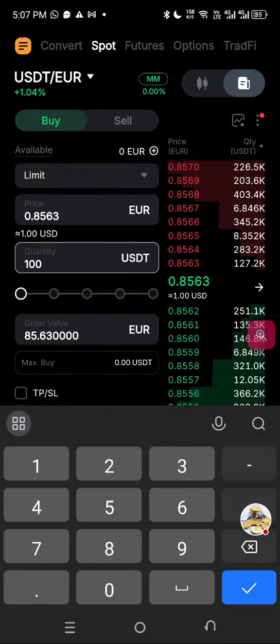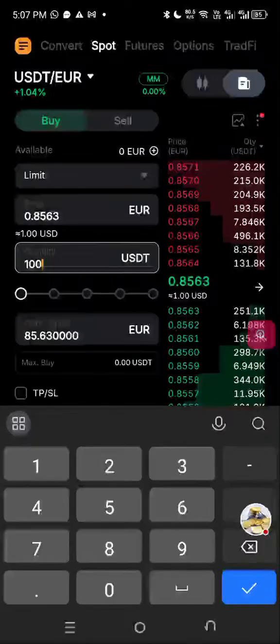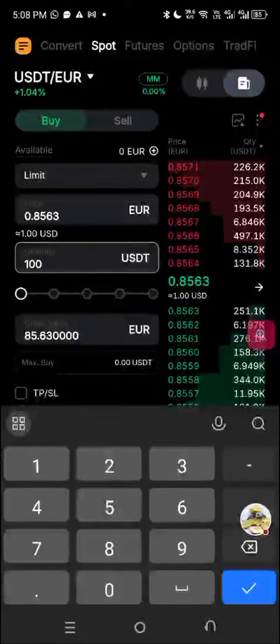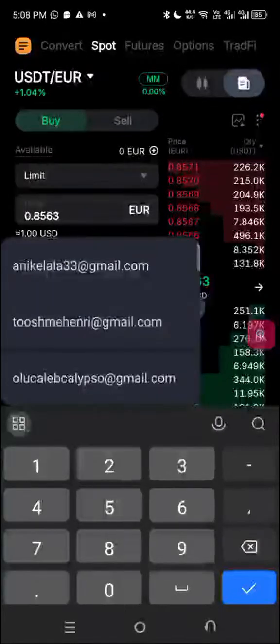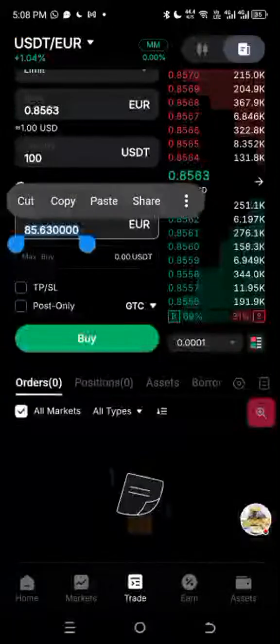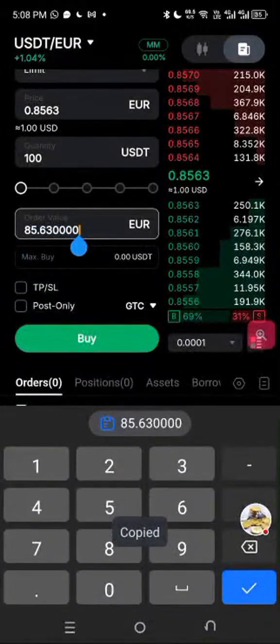So that means we're buying at the higher price. Don't forget that you need to understand how this thing works. If I buy at 85.62, I should get more, but for now, because what I have here is 85.63, that's what we're going to use. Let me copy. So the euro I have, because I bought that, let's copy that. This is the amount we have. So let's move on. We are now going to buy ENA with this 85.63 pieces of euro that we have.